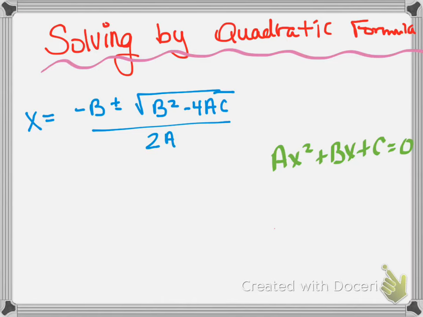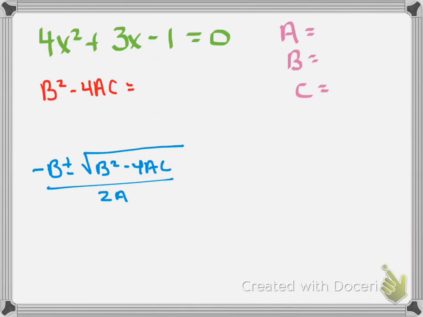Okay, so let's look at our first example. The first thing that you're always going to do is you're going to find a, b, and c. So on this first problem, the number in front of x squared is 4. The number in front of x is 3. And the final number, the constant, is a negative 1. Okay, so you have two things that would be very easy to do right off the get. Right here, you could replace this opposite of b. The opposite of our b is a negative 3, so I'm going to fill that in.